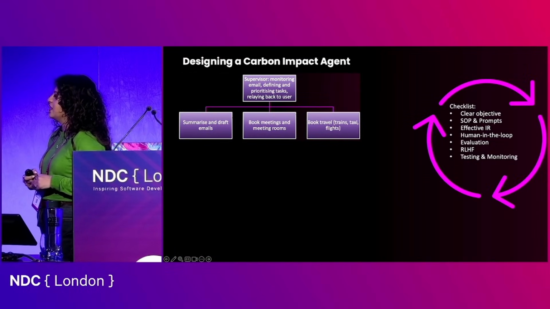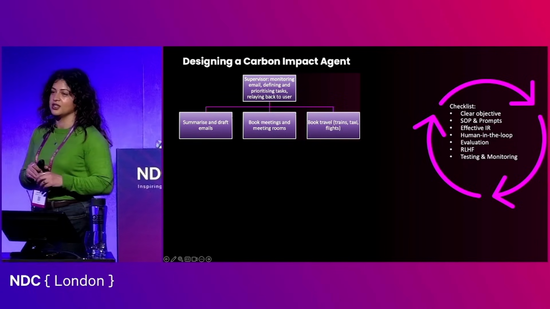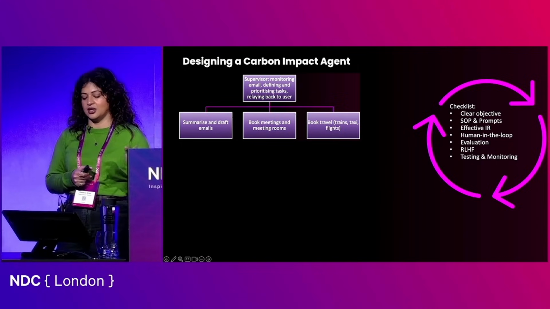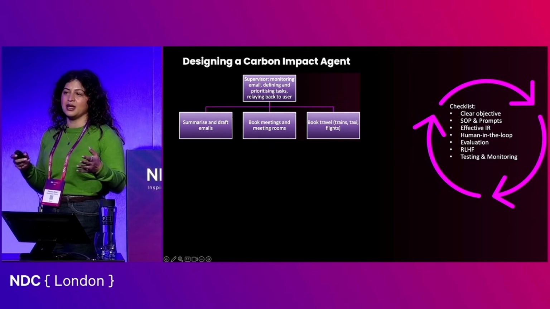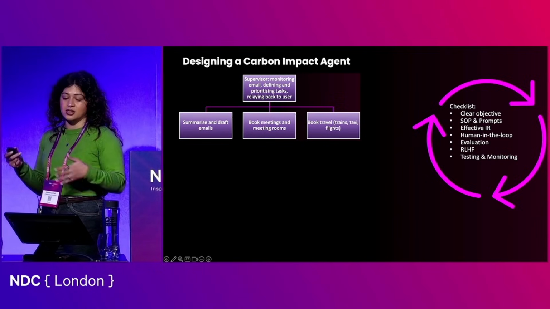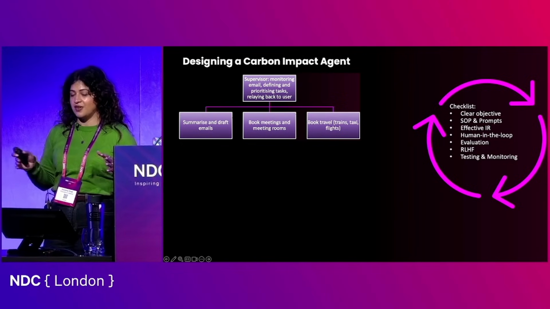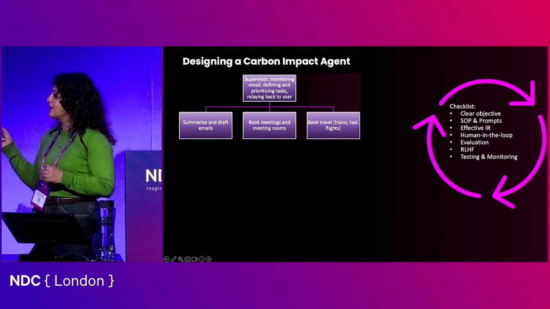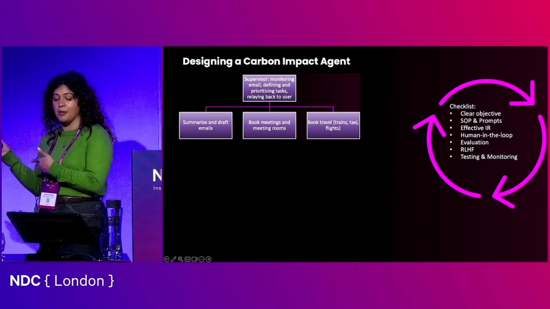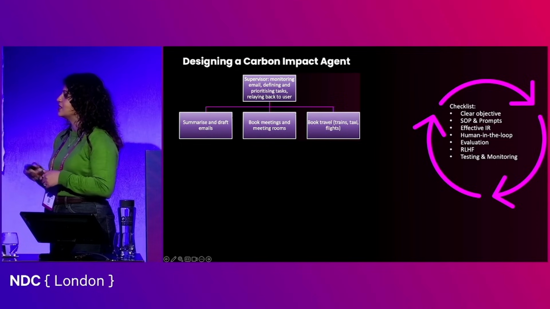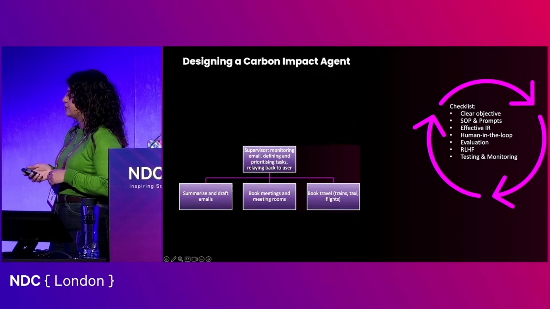So, building my carbon agent. As I mentioned, I've been doing a lot of work within the legal domain. This was a very low risk prototype idea that we were contemplating, the idea of a legal PA agent. Legal PA would do things like monitoring our email inbox, to prioritize, define tasks that needed doing, and reply back to the user. It would have access to a few different sub-agents that had the ability to do things like summarize and draft emails, book meetings and meeting rooms, book travel, book lunch, etc. So it needed to be integrated with several different travel APIs and building booking systems as well.